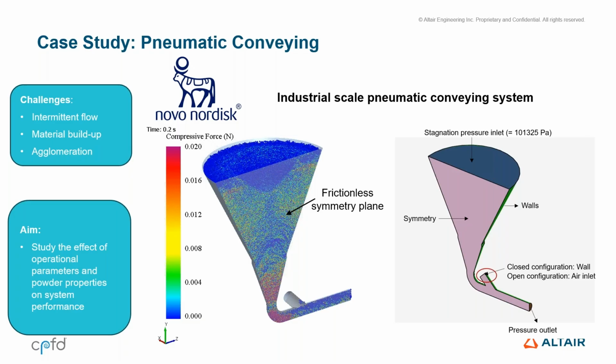So, yeah, Novo Nordisk is a pharmaceutical company based out of Europe that specializes in developing medicines for various problems like diabetes and lots of other diseases. They were able to use AcuSolve EDEM coupling for simulating the process of powder discharge through a hopper. Here we look at a pneumatic conveying system that is replicating the actual plant.